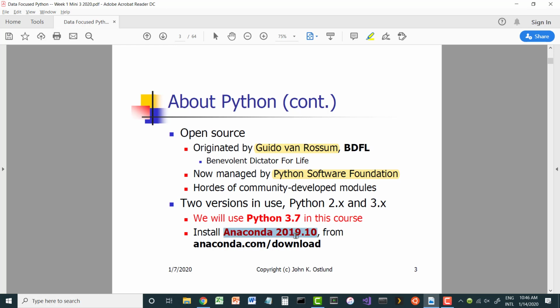There are many ways of obtaining and installing Python. I recommend, and I will assume, unless you can give me a really, really good reason otherwise, that you've got Anaconda 2019.10 installed in your system. This will work both on Windows and on the Mac, although once you've got the things installed, there are some differences in how you access them.